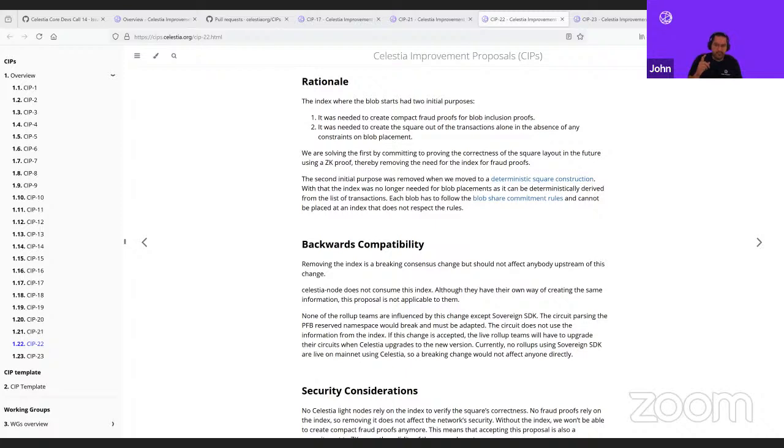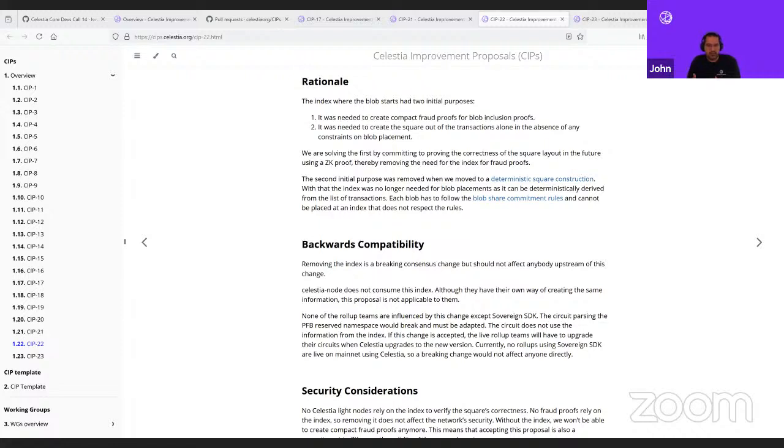So part of it, okay, everything you said is correct. Just because you're correct doesn't mean you're right. So I think it's correct that some things, for instance, you say you can't do full fraud proofs of blob inclusion. Sure, that's correct. However, the plan is to move towards ZK validity proofs of, well, not just blob inclusion, but the whole square construction. Now, whether or not this makes things like the default layout, which is the non-interactive defaults, which I guess aren't defaults anymore, that's the rule, along with the blob commitment, to a certain extent, that's also correct.